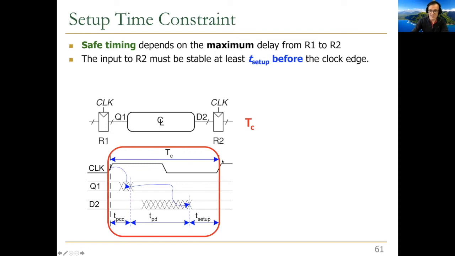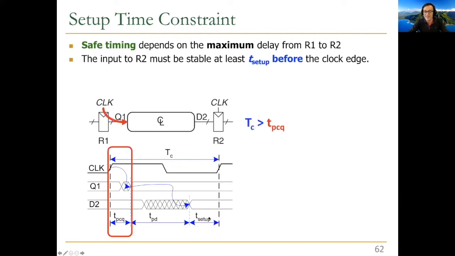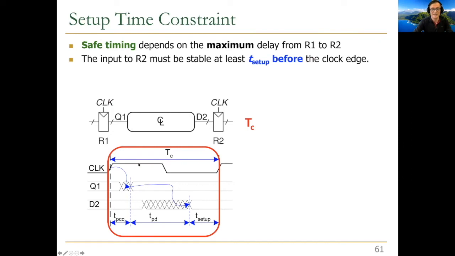So we have a T clock cycle. Assume that it's given to us somehow, but we're going to make sure that it's greater than some value. Actually, don't assume that it's given to us. Basically, we're going to compute the minimum possible clock cycle time that is required by this combinational logic and the sequential system. So first of all, you need to ensure that you're greater than the T setup. Okay, let's start from the beginning. Actually, first of all, you need to ensure that the input R2 must be stable at least T setup before the clock edge. But then there are other delays, right?